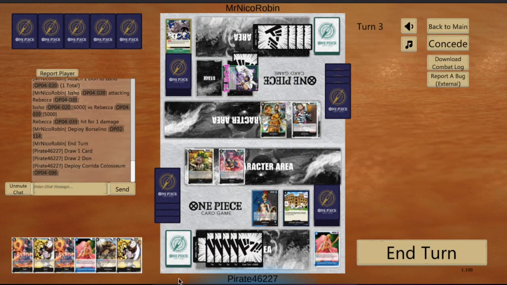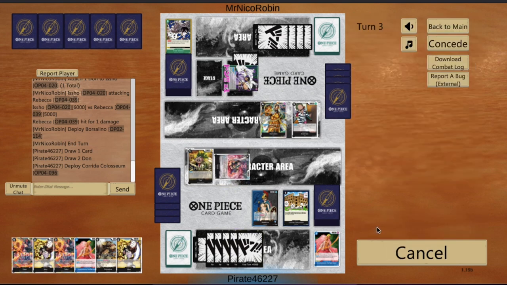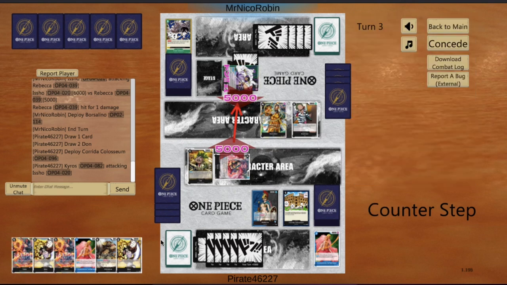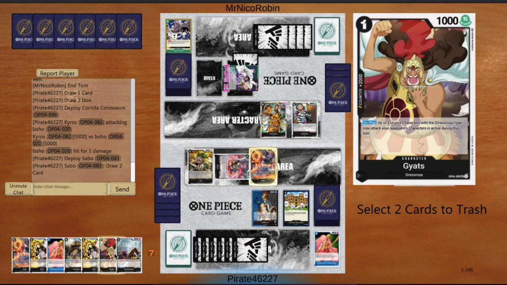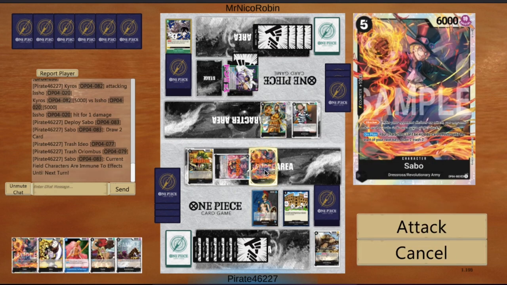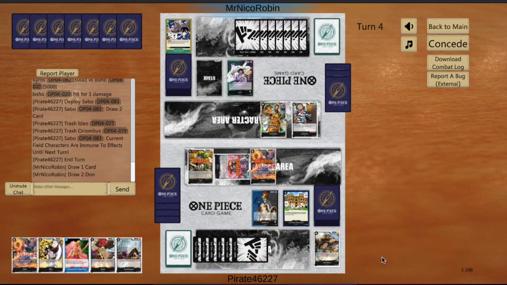All right, so we go ahead and deploy Colosseum because we need that on our field. It's a great card for this deck. If you are playing Rebecca and not playing Colosseum, you might be an idiot. Anyways, so we're going to attack Issho for 5. Let's see what this guy does here. Even with this being sped up completely, this is still taking forever. Anyways, we're going to drop the Sabo here. And, all right, so we send the Ito and the Orlumbus to the trash. And we're just going to leave that be, being that I can't attack any of these characters right now.